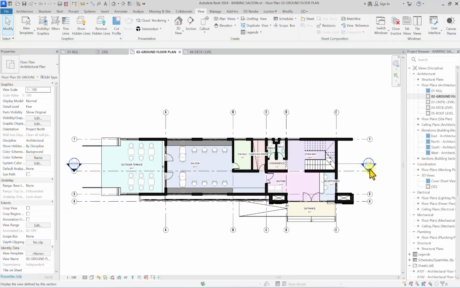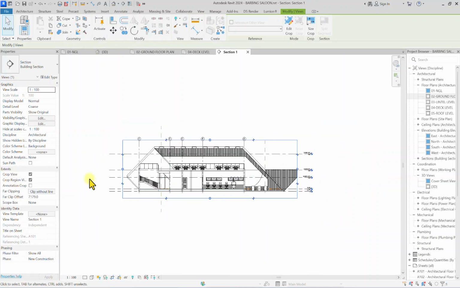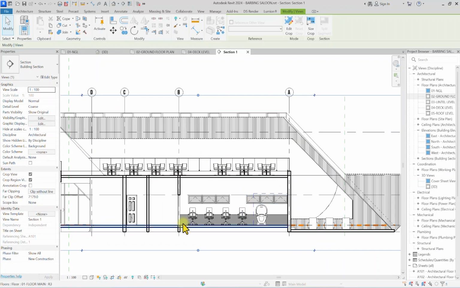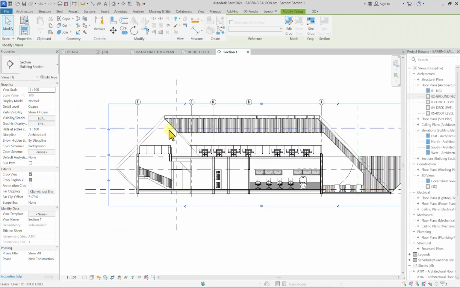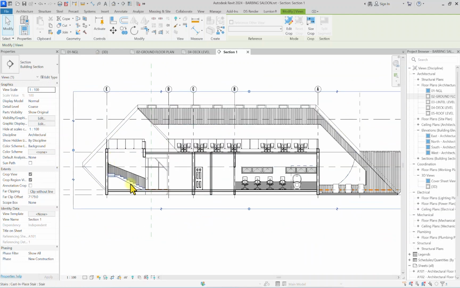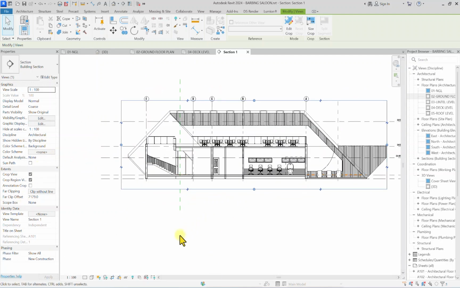So after creating the section, to view the section we have created, we can double click on this head here and we're going to see the cross section of our view. So you can see how nice this is looking. You could see the advantages of creating a very detailed model. So now what we're going to do first, we're going to start working on the graphics of this section.